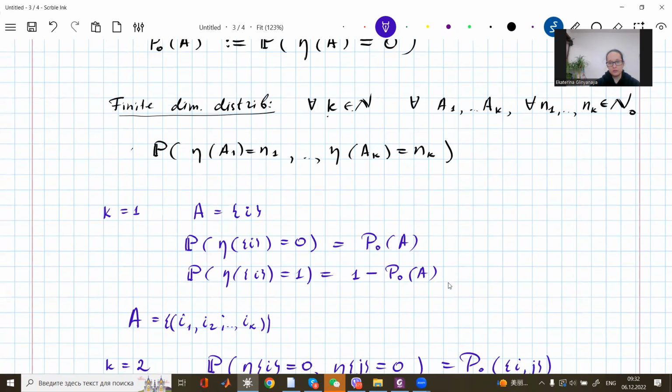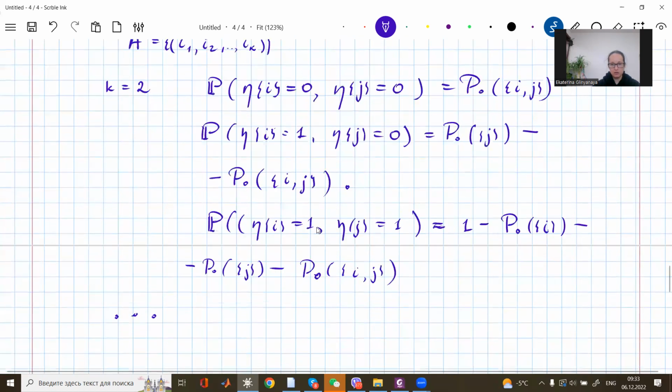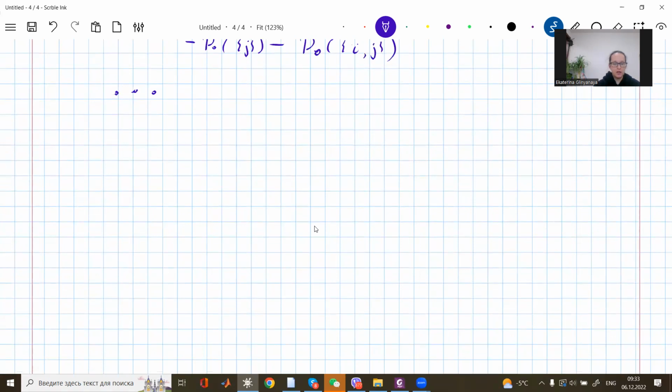actually when you know the avoidance probability, you know just that. So here it is important that the complement of the empty event at this point I is that you have just one point. So this is very important, that you can have a complement of the empty subset and you know that you have 0 or 1 at each point. So here is the idea of how we can get the result of the Renyi theorem, and now we will try to generalize this idea to quite a general case.